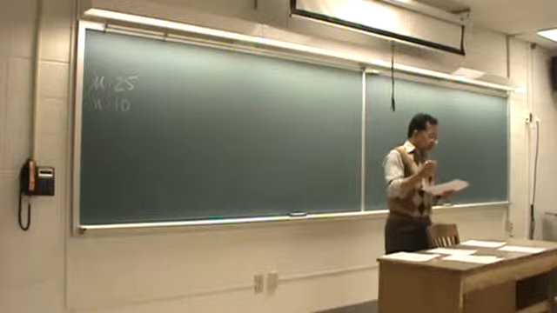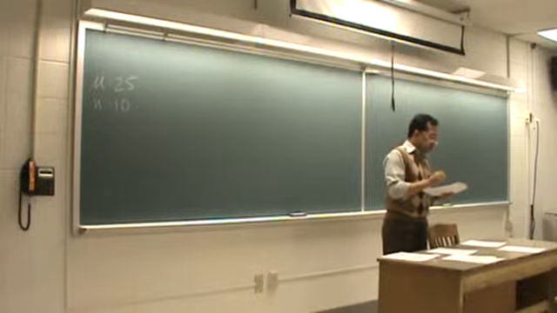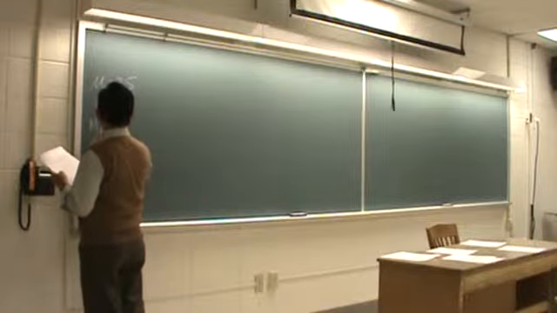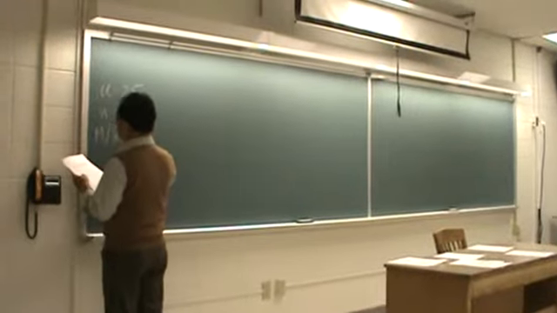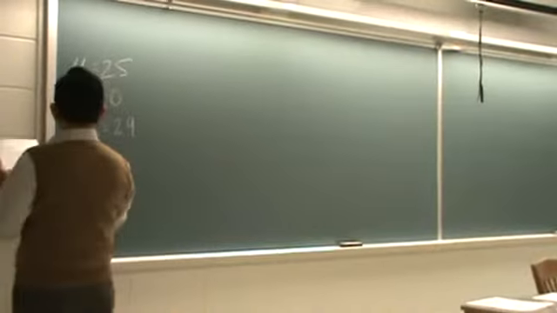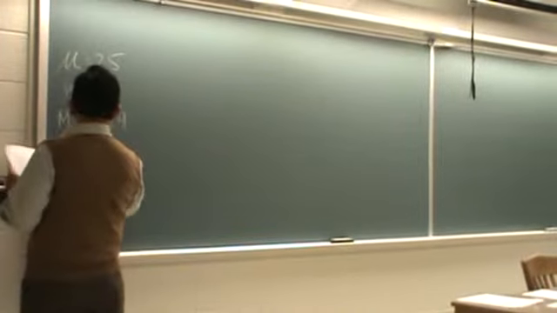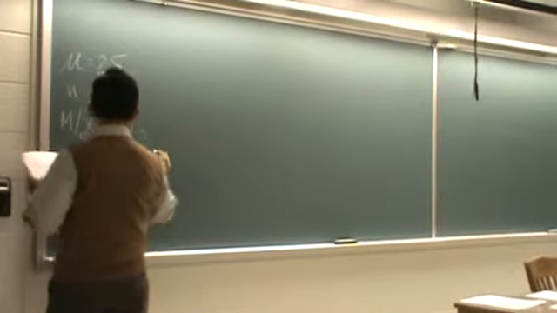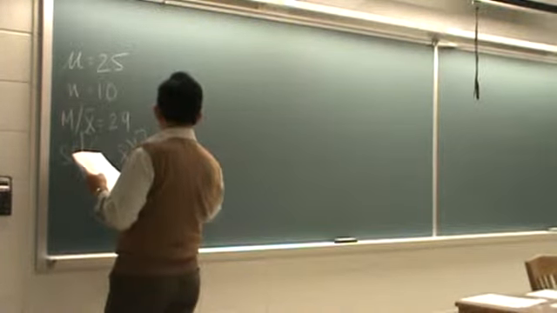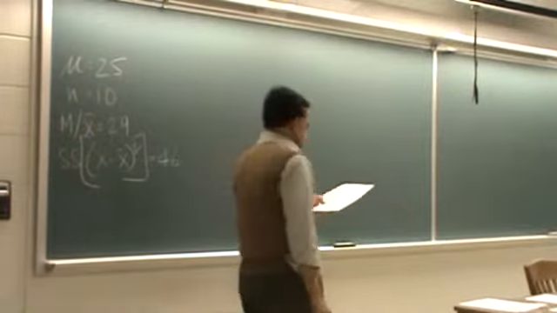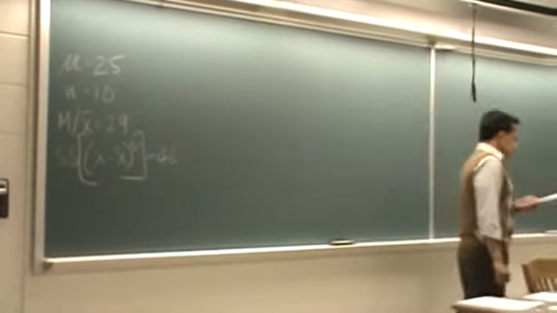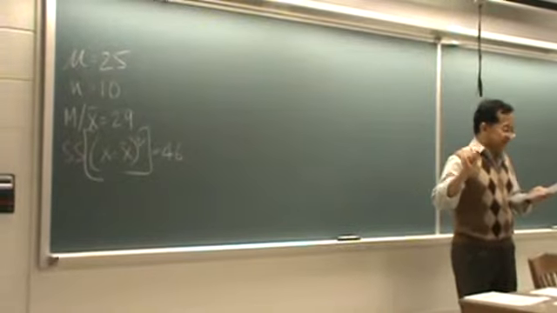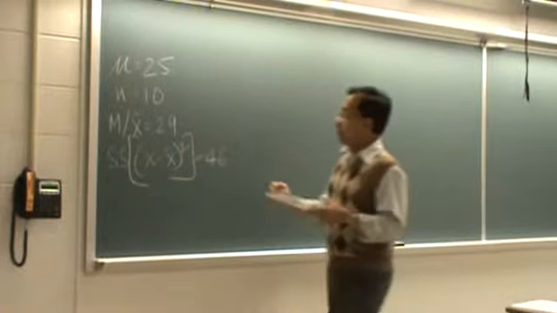Now in this question, which is also given to you, is the mean score of this sample. That means the X bar or M is given to you, and that is 29. It also gives you sum of squares. Remember sum of square? It is also giving you sum of square equal 46. So all this information is given to you. Then the question is asking you to use a one-tail test with alpha equal 0.05.